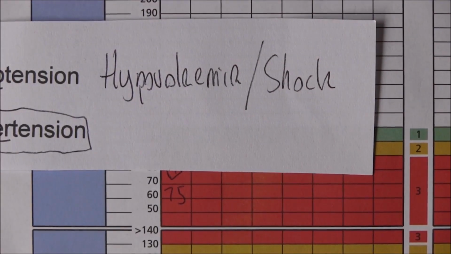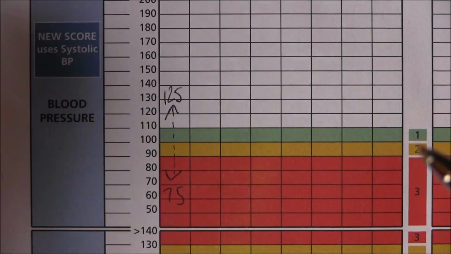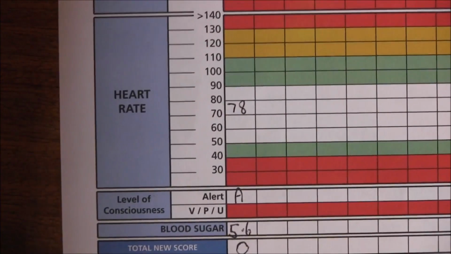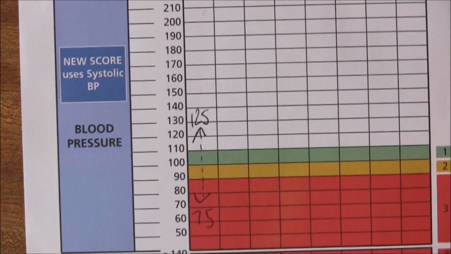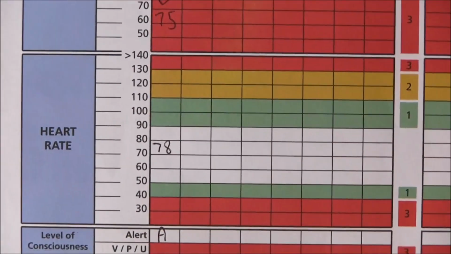Shock could be hypovolemic, could be cardiogenic, could be allergic, anaphylactic type, could be a septic shock, a neurogenic shock, or an obstructive cause of the shock. And again, we've done talks on those in more detail. And the blood pressure should be seen in context of the heart rate, as indeed the heart rate should be seen in context of the blood pressure. Indeed, all observations should be seen in context of all the other observations, really.